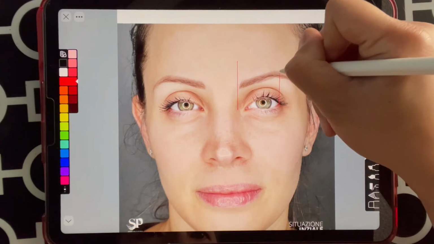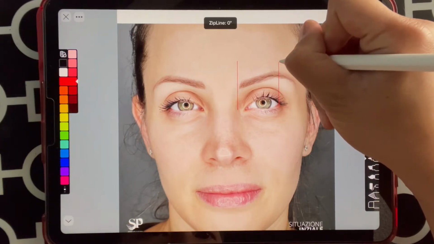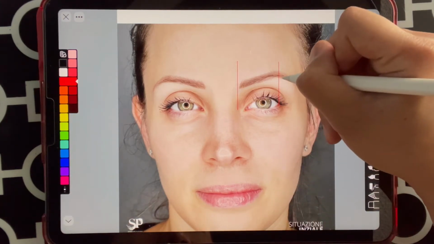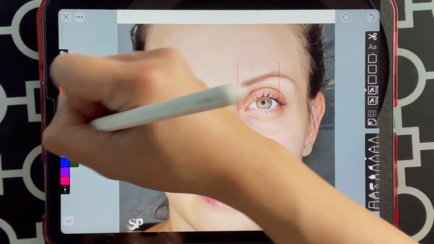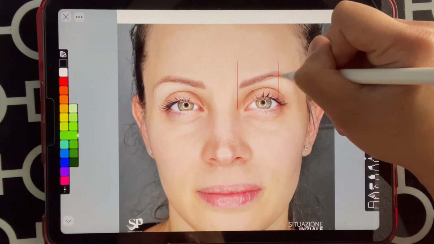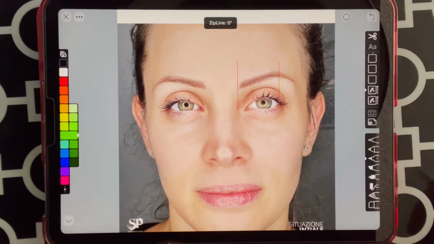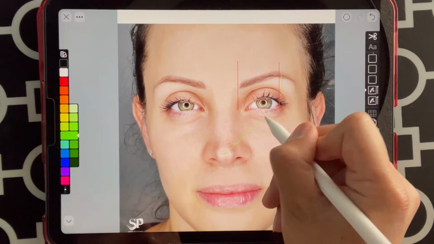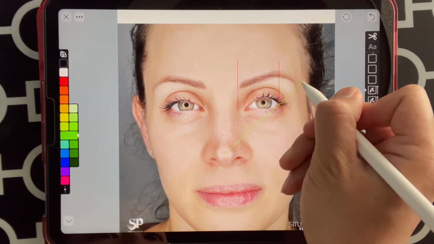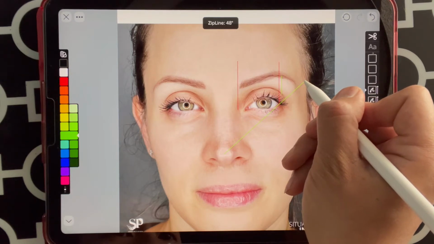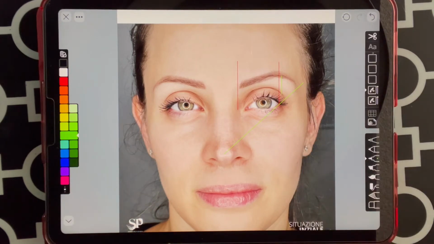So here, and then point 6 is going to be approximately 3 millimeters behind point 2. So I'm gonna leave it right there. And then from the tip of the nose to the corner of the eye, I'm gonna move it around a little bit. So that's gonna be where the tail is.